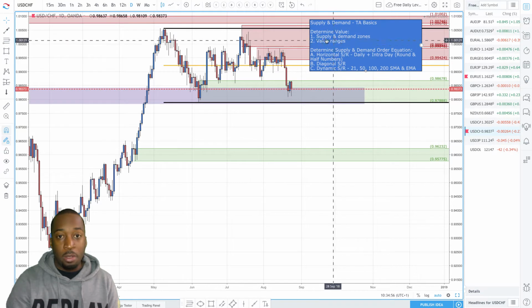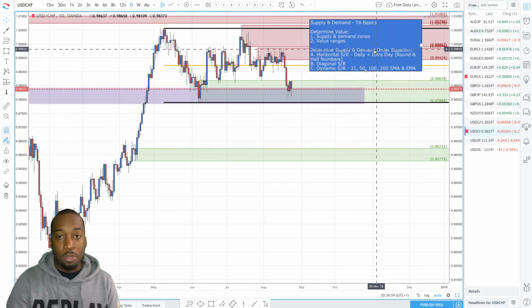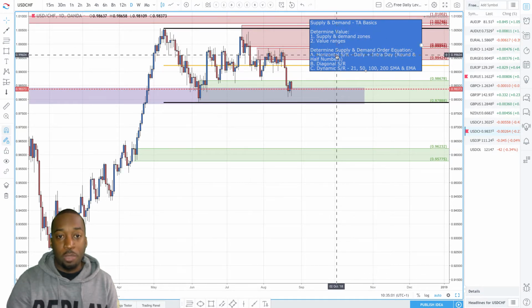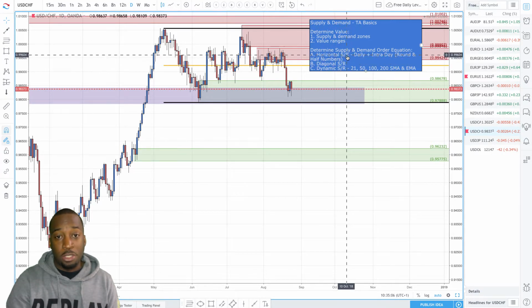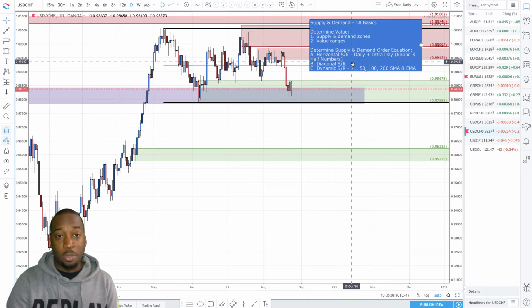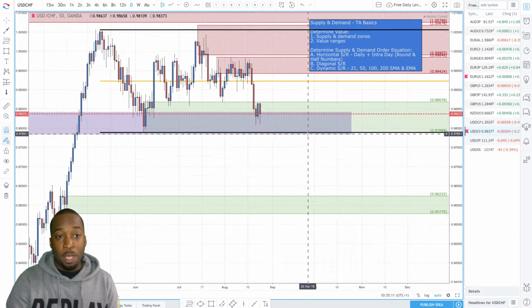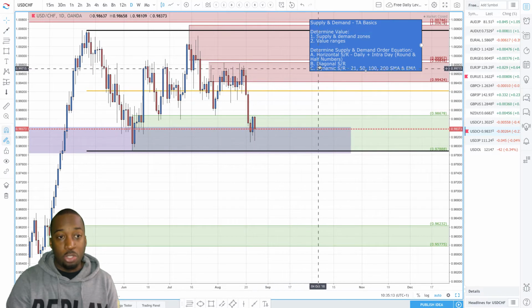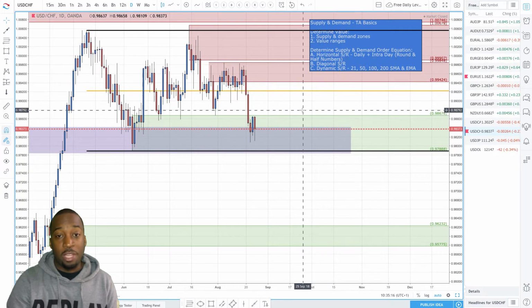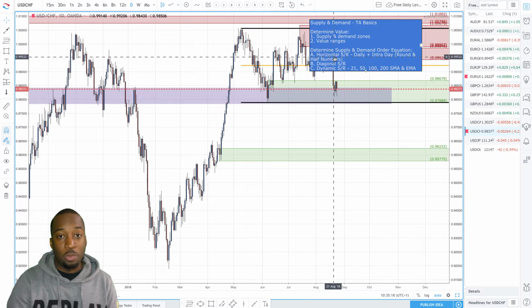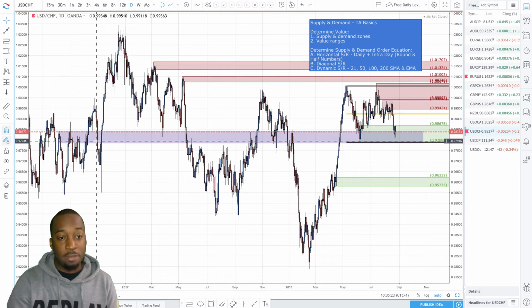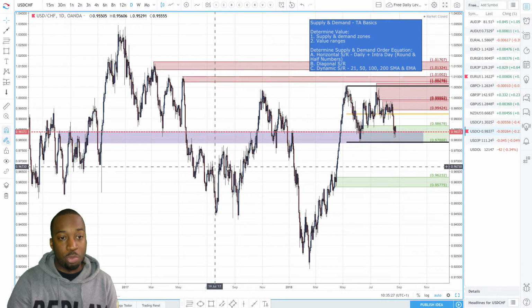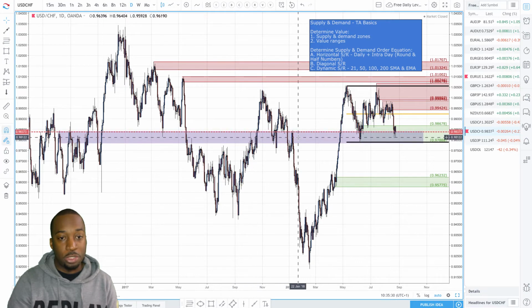So we have the supply and demand order equation, which is basically where other traders are going to be looking to also buy and sell and take profit, right? So other traders outside of supply and demand who don't really understand value, just technical traders, where are they looking to buy and sell? So first thing we look for is horizontal support and resistance, right? And we can see that this level here, resistance, resistance, resistance, some support here, resistance, resistance, support, support.